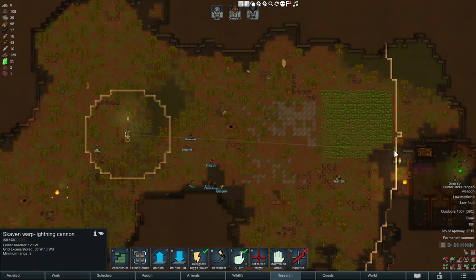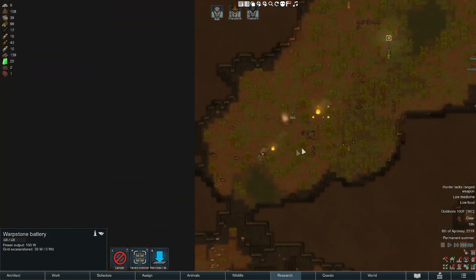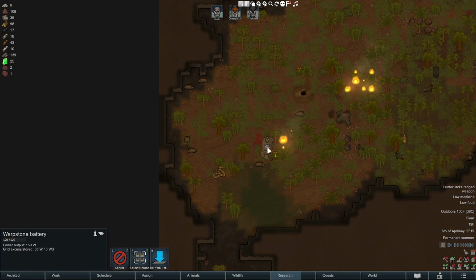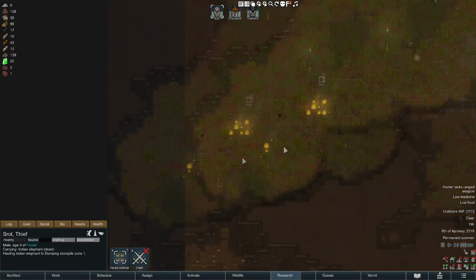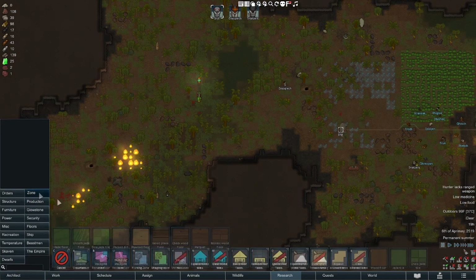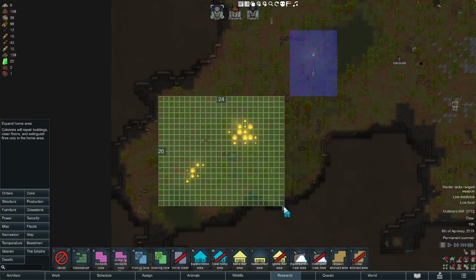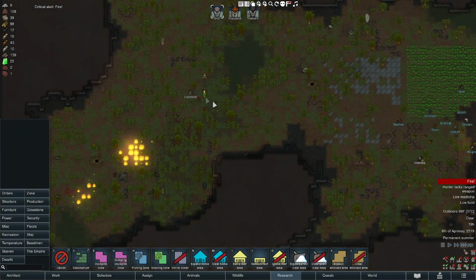Alright, and then we'll bring these back. I like that spot. It seemed like it was nice and defensible. We'll just uninstall that and haul it back in. Alright, let's get that dragged in. I love it that one Skaven can haul an elephant. That's pretty bananas. I also feel like I should probably put this fire out because given this space, if it burns, we're in trouble.